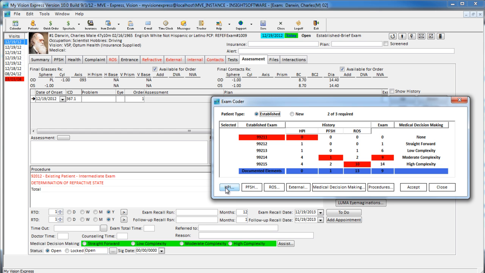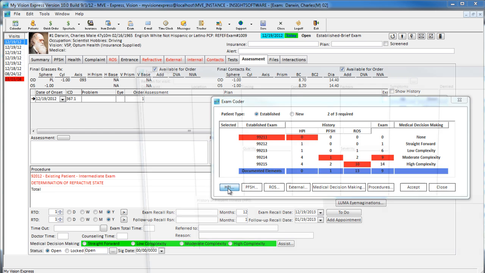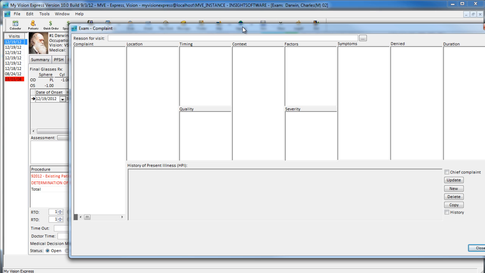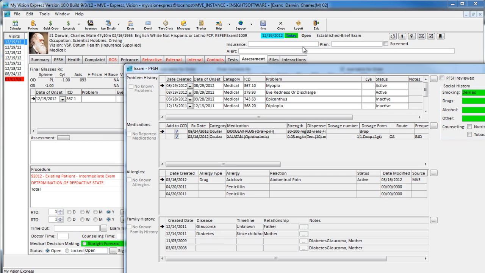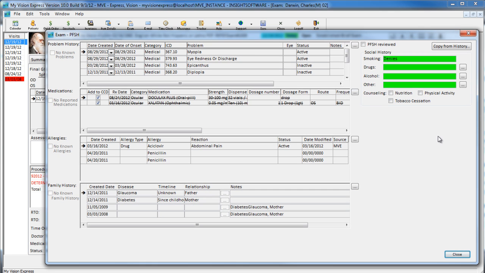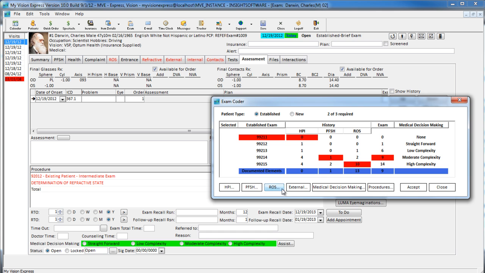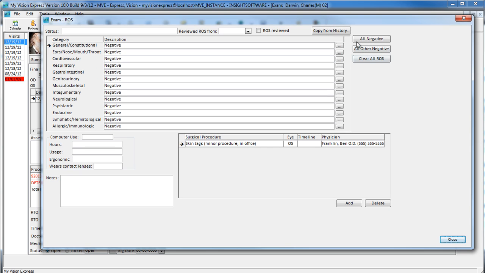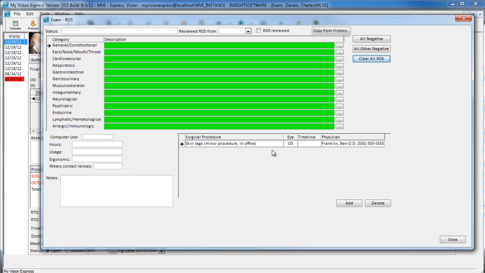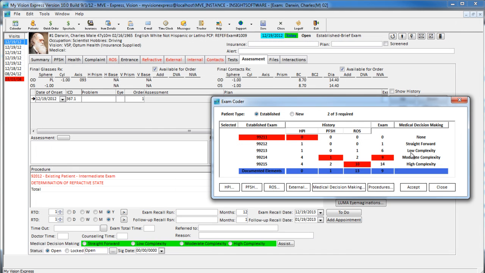So you can even see on the bottom here that if you click on the button, you can go straight to that part of the examination. I haven't entered any information here, so that's why it's blank. Or also past family social history. I do have this tab that appears as well, and you'll see here the highlighted section, so I can go ahead and add more information from here. The next one would be review of systems. So I have here that there was information documented, but if I clear review of systems, you'll see that it's all highlighted in that lime green color.